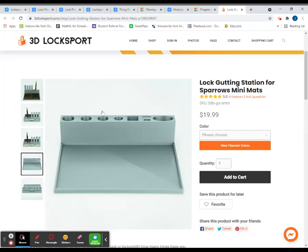So I just wanted to do this to let you guys know the resources that are out there for making and modifying your own tools.